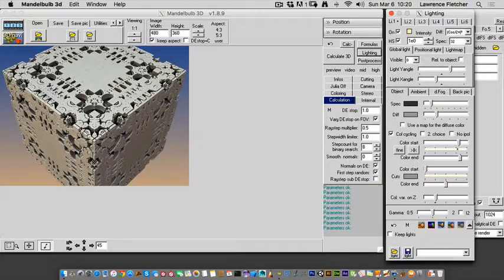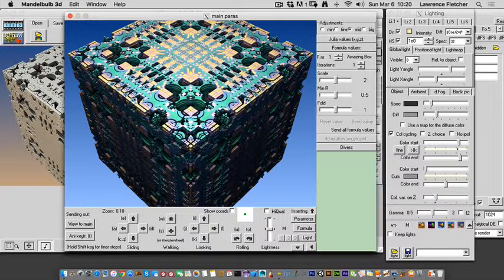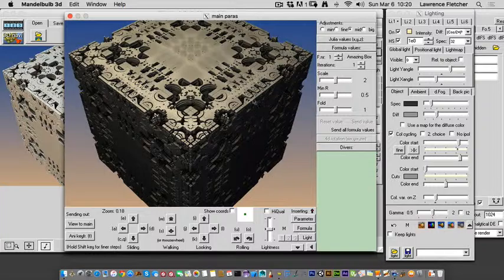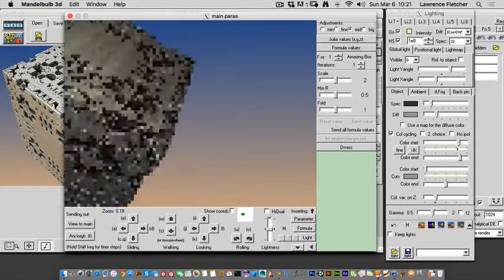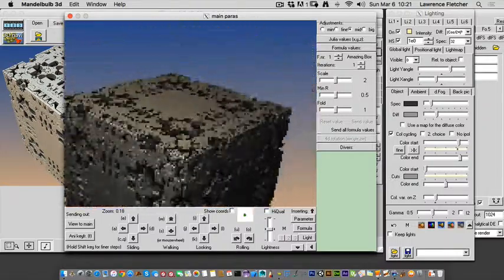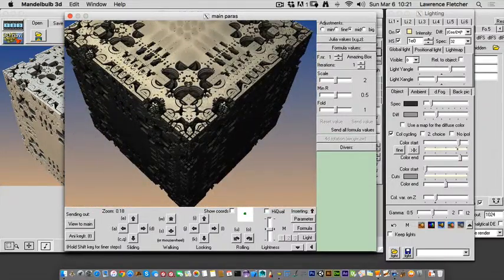Let's go to Navigate 3D, and then let me update the preview here. Click on parameters. If you click on this, it updates the preview to what's currently in the render window. So click on that, and now we have a preview of the Mandelbulb 3D, which you can navigate. So you click on the window, you can actually see how you can start navigating around and seeing different angles of the Mandelbulb. Okay, so that's the amazing box as a default.